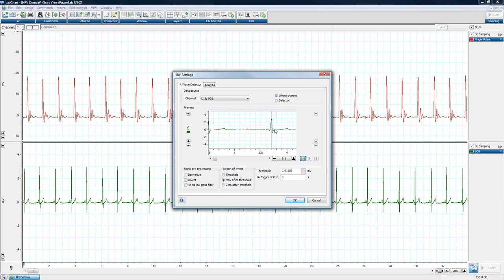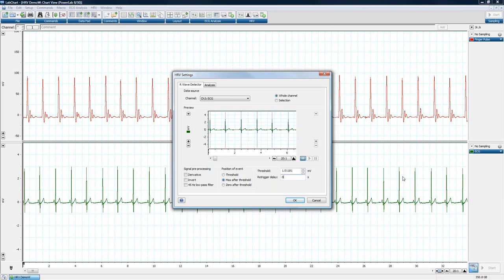No right or wrong here. Depending on what we determine over here with pre-processing, some are better than others. The derivative, of course, will also combat a fluctuating baseline, and it's probably better to use a 0 after threshold with that. The low pass, like I said, will just remove high frequency noise and make your signal cleaner. And of course, here's our threshold to determine events. We've got a good one for our ECG right here, about 1 millivolt.